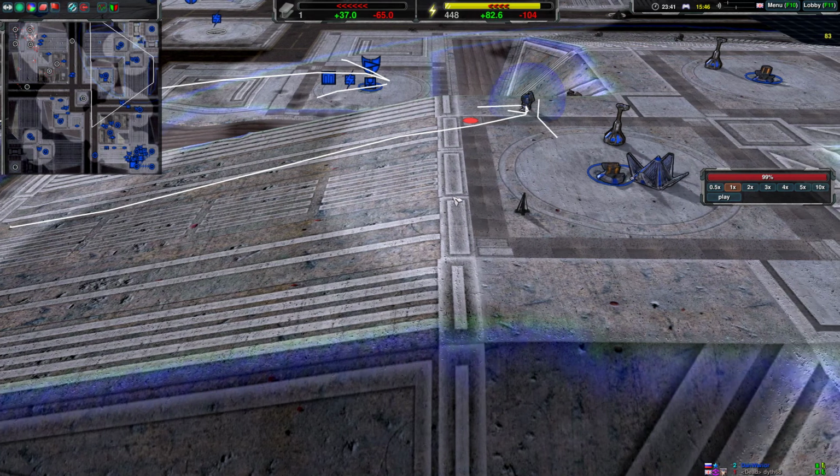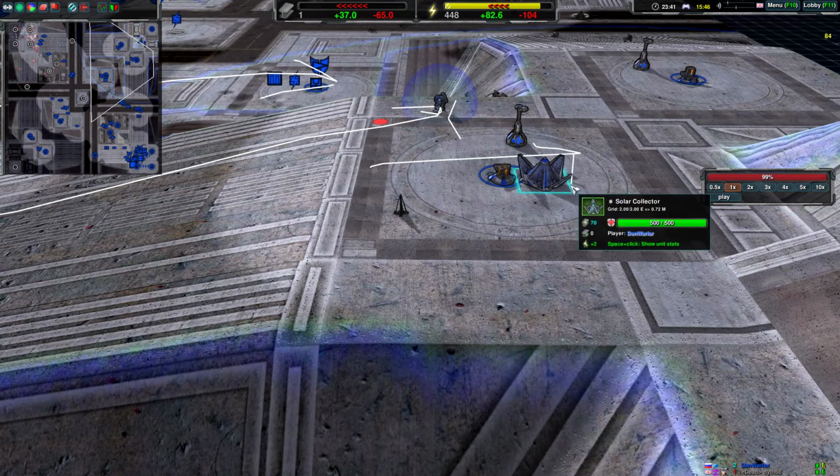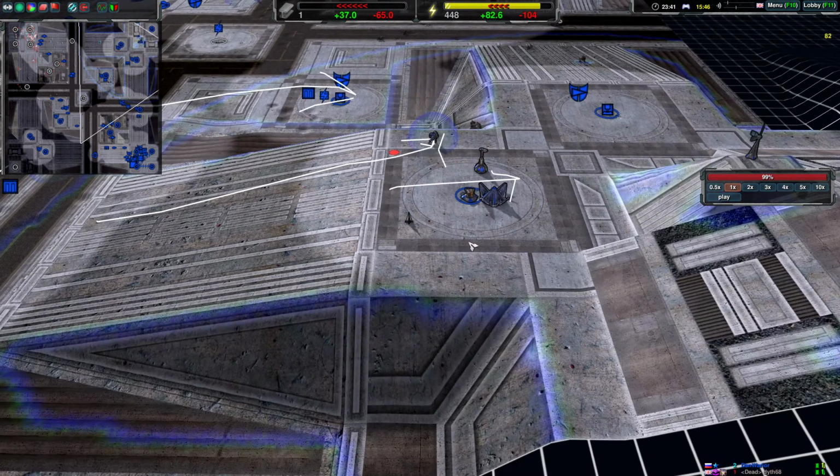And if you also set them to automatically retreat when they're getting low on health, they can retreat back here. And if you have a con here to repair them, that's pretty good.